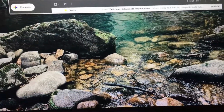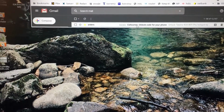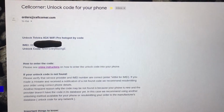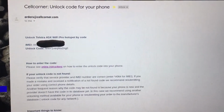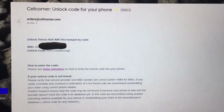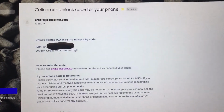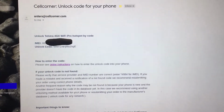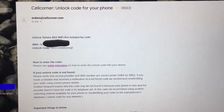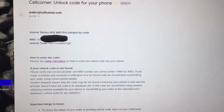So here's my email from Cell Corner, unlock code for your phone. Once you open your email from Cell Corner, one of the first things you'll see is Unlock Telstra 4GX Wi-Fi Pro hotspot by code. It'll have your IMEI number and the unlock code underneath. And the unlock code is what you're going to enter into your device. So either keep your email open or write that down for the next step.